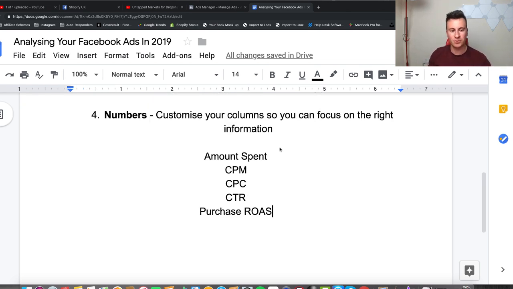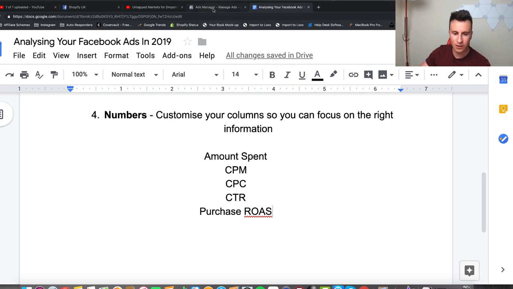Moving on to the fourth and final point then, guys, is the numbers. So you need to make sure you're looking at the right numbers, otherwise again, you're going to get a false representation. And if you're not focusing on the correct numbers, then it's going to be very overwhelming. You might be looking at one column thinking it's another one. So a way to do this is to customize your columns to make sure you only include these five. These are kind of the main five, and I'm going to take you through one by one why I include every single one.